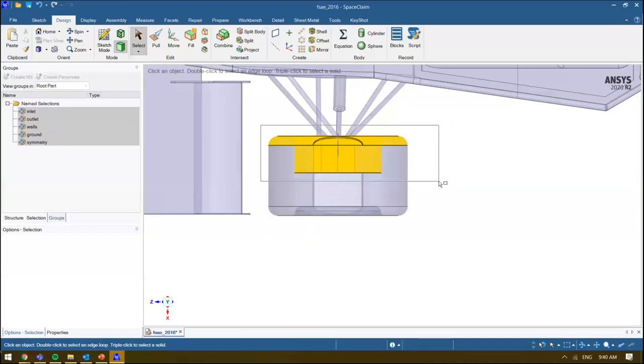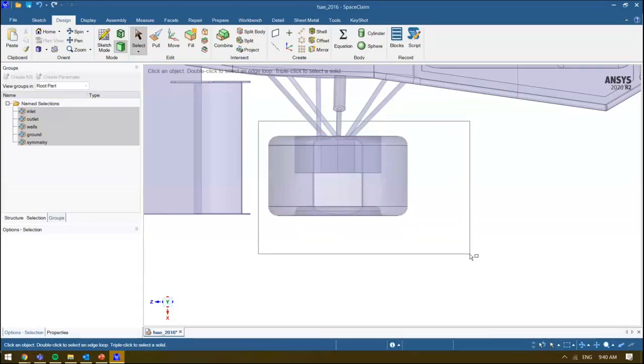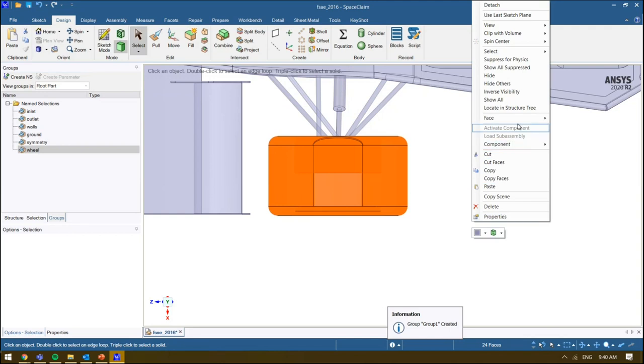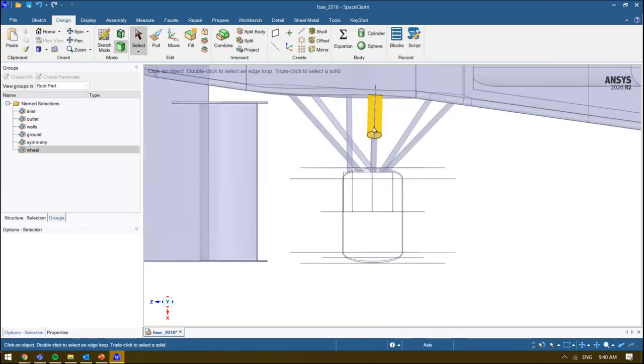And if I start to move that, it gets rid of all these faces. If I go the other way, and you'll notice the box is now dashed, any face that it actually touches, it'll create this selection around it. And you can see at the bottom I've selected 10 faces, so it will tell me exactly what I want. So what I might do is take these selection filters. I need to call this a wheel. I'm going to give that a rotating wheel later on, right? And then I can hide these faces.